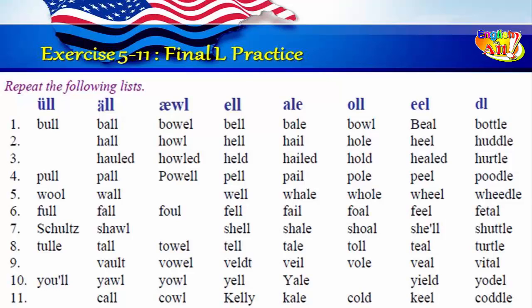toll, vole, cold, beel, heel, healed, peel, wheel, feel, sheel, teal, veal, yield, keel, bottle, huddle, hurdle, poodle, wheedle, fetal, shuttle, turtle, vital, yodel, coddle.